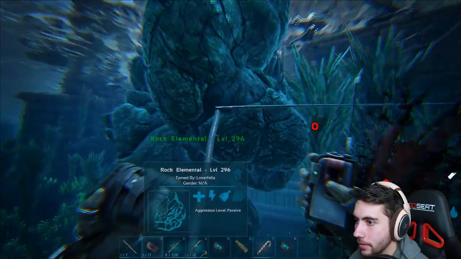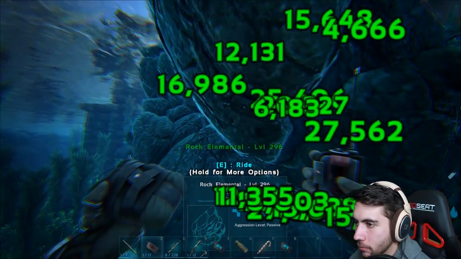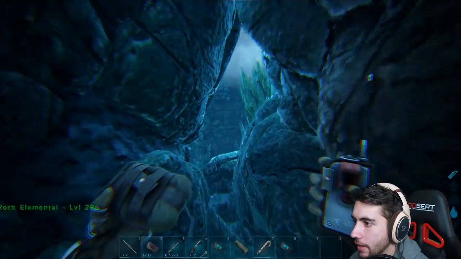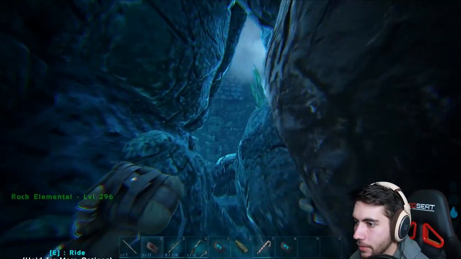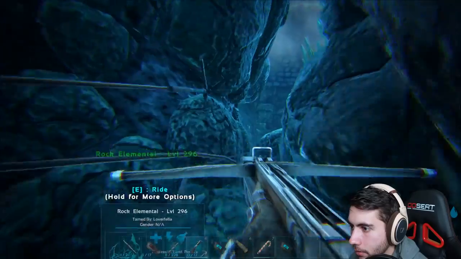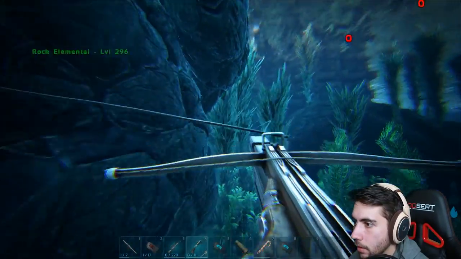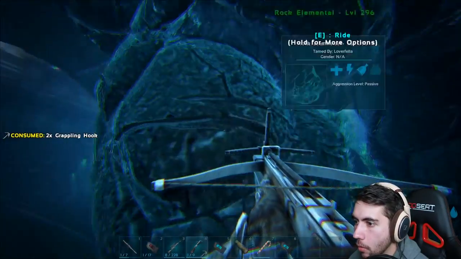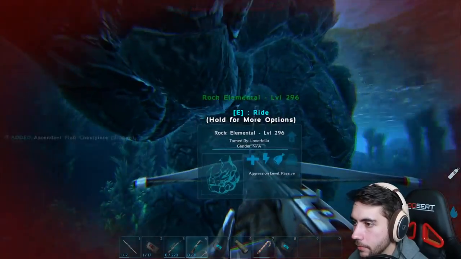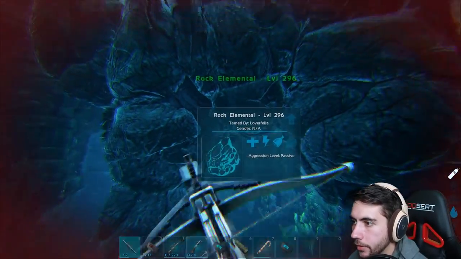Oh, hey, he got me. Did he get me? Nope. Ride. I'm clicking the ride button. It's not letting me ride. I don't want to do this. I'm being pulled two directions. I gotta grapple myself. I'm stuck in the rock. Ride. No. This is not ideal. I don't like what's happening. Why can't I ride my golem? I'm really confused.